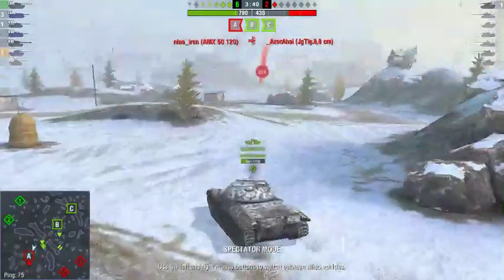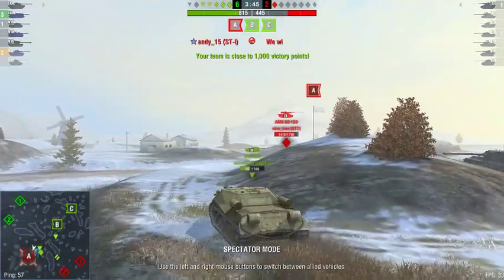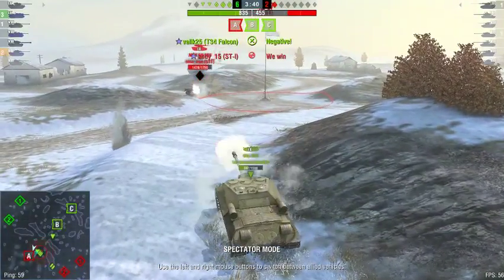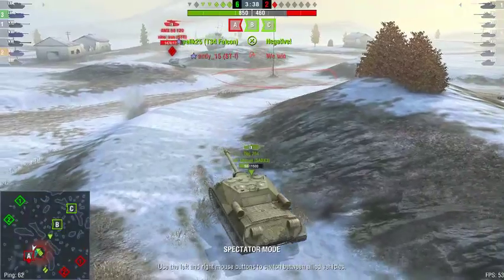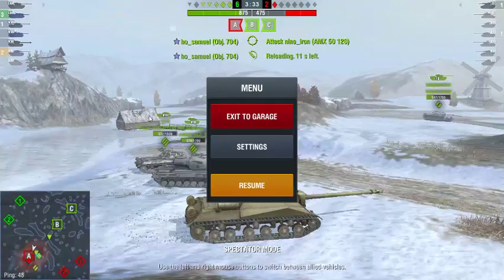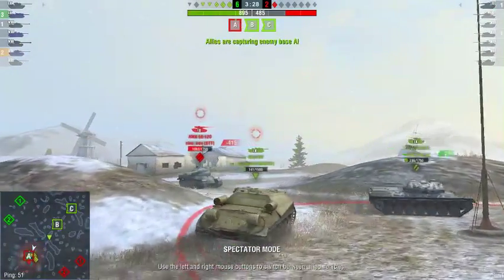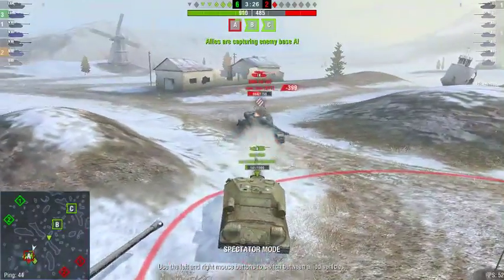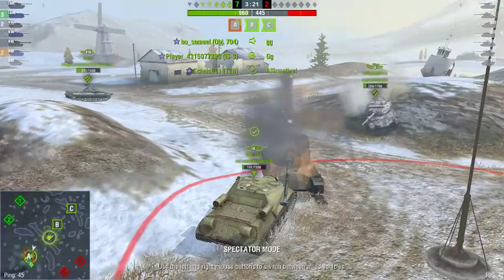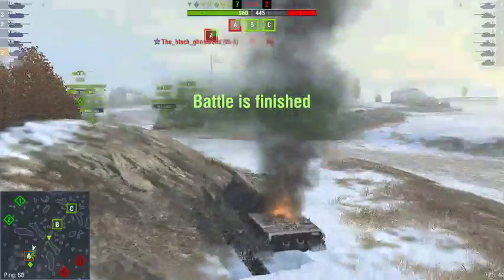And he reloaded faster than I anticipated. That's okay. Our team should just finish him up. Bad play. But that's okay. Wow. Object, you just bounced off the side of a 5120? Like... Okay, he's just spamming HE into the tank. That's why he bounced. So clearly he hit a track or something. I don't even know.